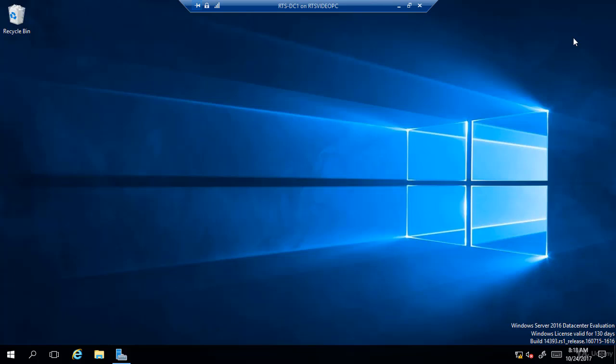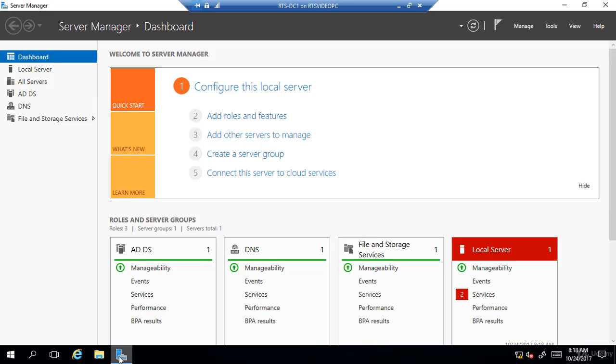In this section, I'm going to demonstrate the installation of the DHCP server service. I'm going to pull up my Server Manager console. In Server Manager, I'm going to select Add Roles and Features here on the dashboard. This dashboard in Server Manager is an overview of many of the most common tools you would actually use. Add Roles and Features here would let me install the DHCP service.